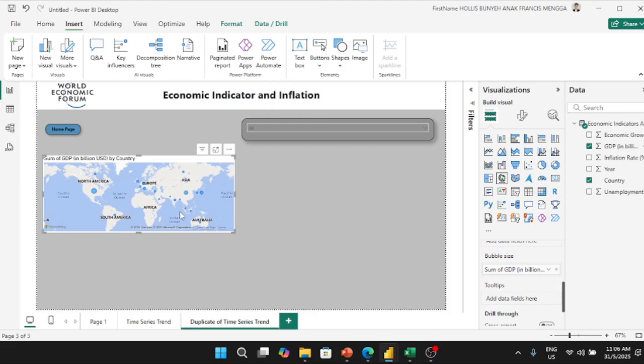Oh, wait, I think you try to go here. File, option, setting, and option. Global, and Security.